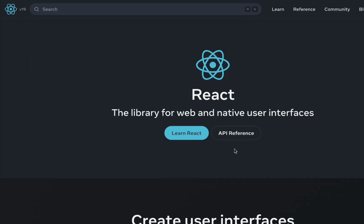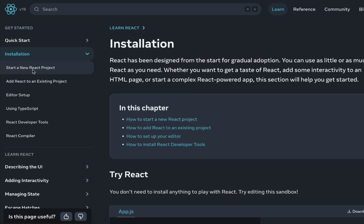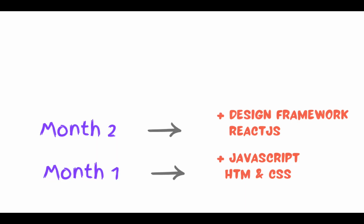The best way to learn React.js the right way is to go to the official website of React. There is a thing called documentation. Start reading all the core concepts and fundamentals of React.js, because at the end of the day, you have to copy some of the syntax and the standard of how React says you have to write things. Once you're done learning React, there is also another kind of framework called a design framework. There are so many design frameworks that are compatible with React.js.